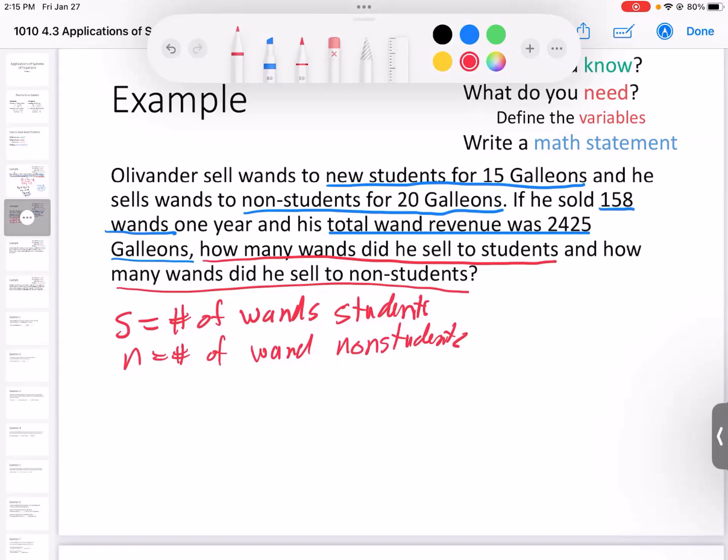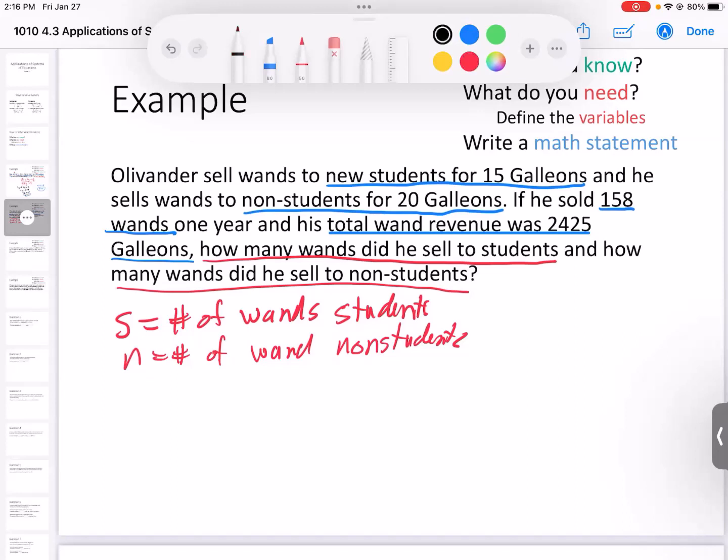So like in this problem, we have galleons and galleons and galleons, this number is actually measured in wands, and then this number is measured in galleons. And so you don't want to have an equation that mixes them, because it wouldn't make any sense to say, oh, I have this many galleons plus this many wands equals this many galleons. It's like, well, how did you add galleons and wands together to get galleons? So all of your equations need to have the same unit.